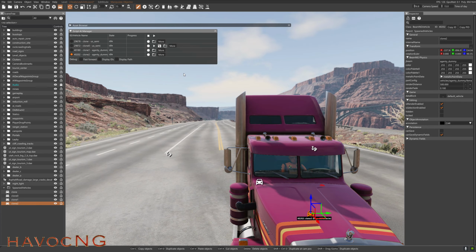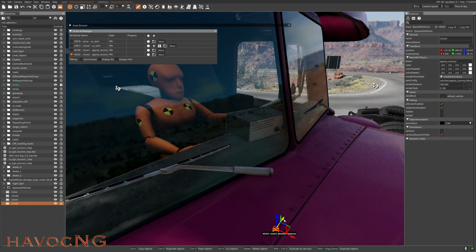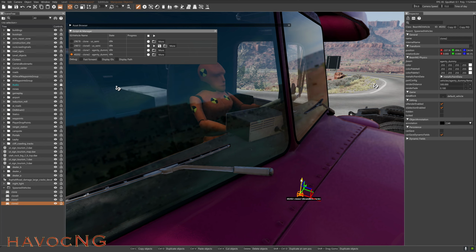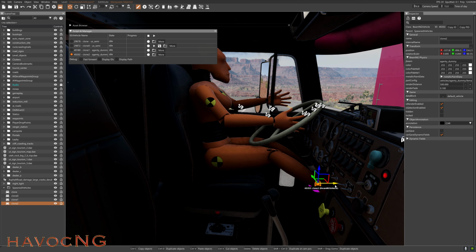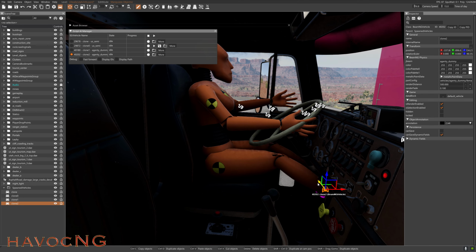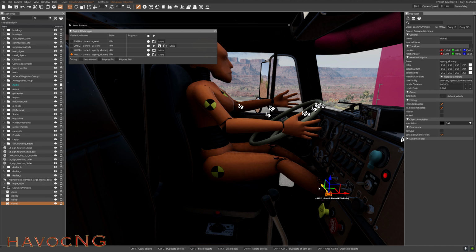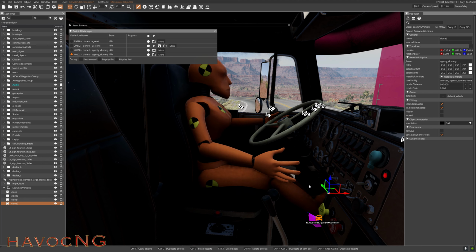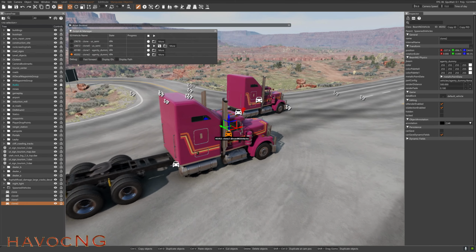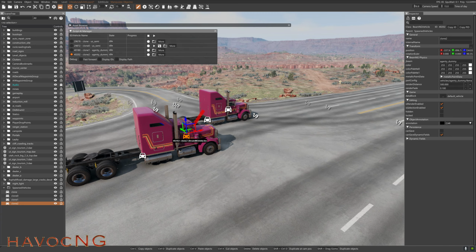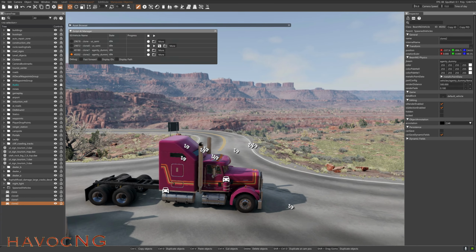You can see up here it's already been recorded. So we're going to put her in a seat here. And that looks good. And J. All right. Now we've got the dummies in place. Now let's go and get that background image. So we're going to get that background image that we made in Blender.